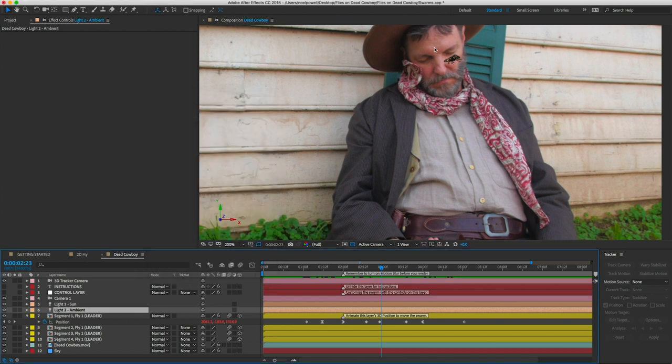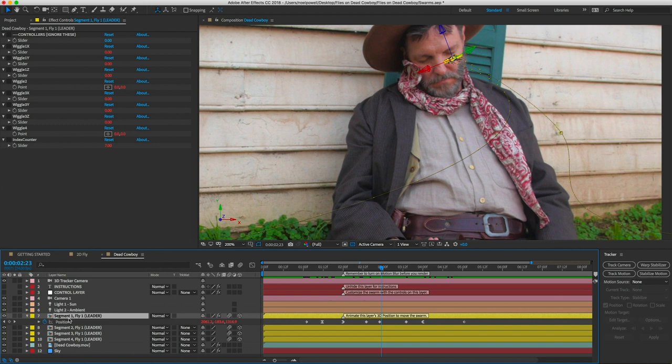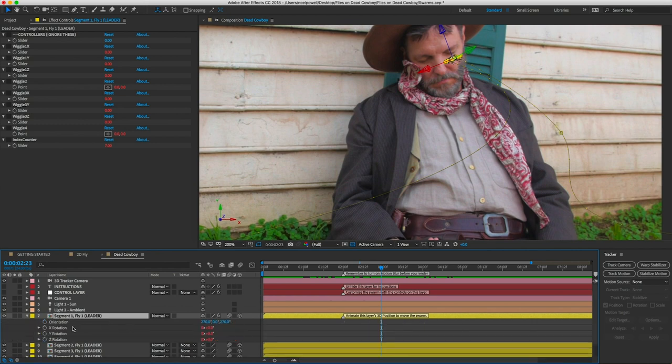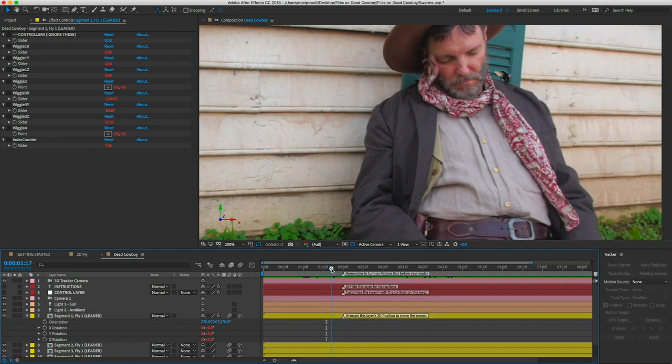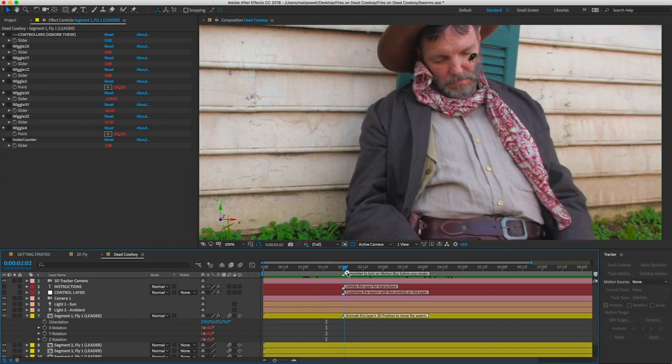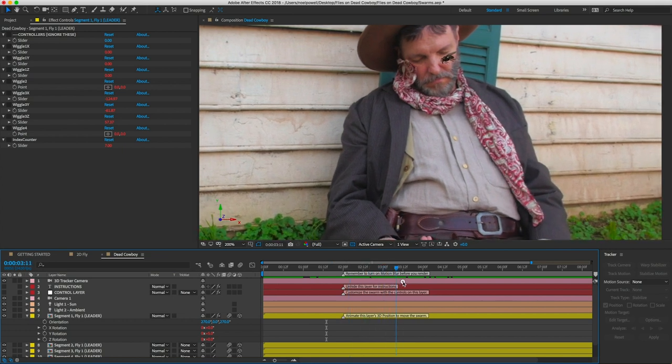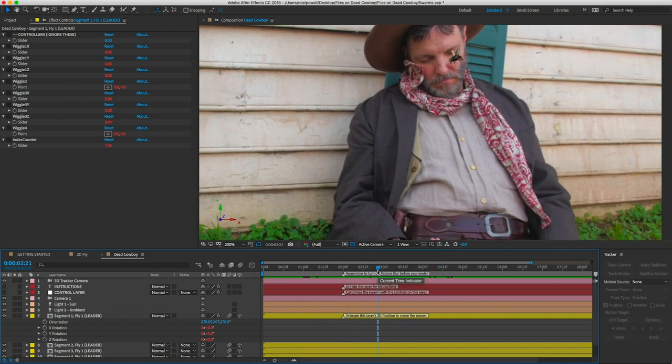Alright, now we can fix this orientation, because this, what is this? That's not right. So I'm going to select that segment one layer, and I'm going to hit the R key. That'll bring up all the rotation properties. You can see that because we have these corners in his motion path, and because the fly is programmed to always point in the direction of the motion path, the fly comes facing the guy, and then all of a sudden he flips. And as he takes off, he flips again. So we're going to have to manually keyframe the orientation to fix that.